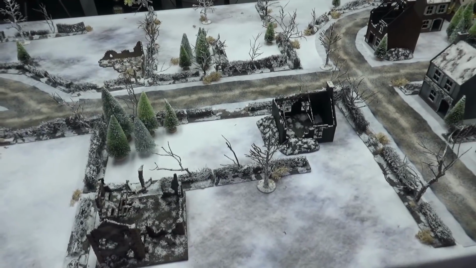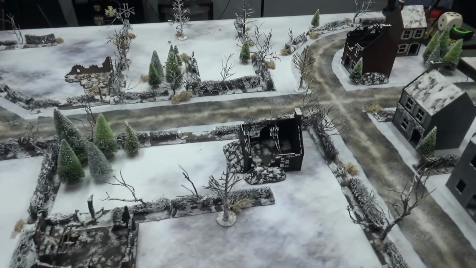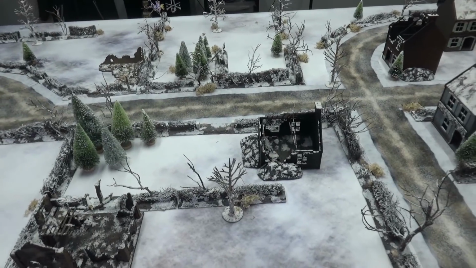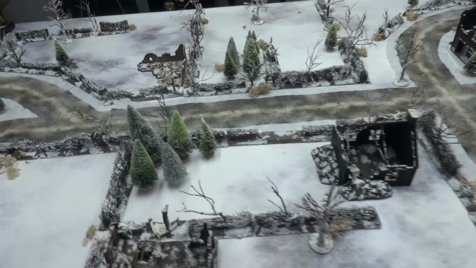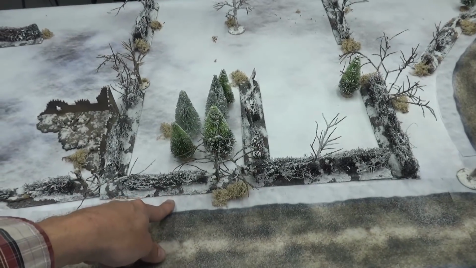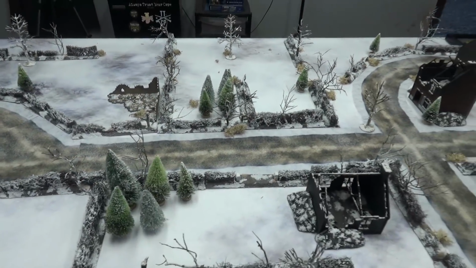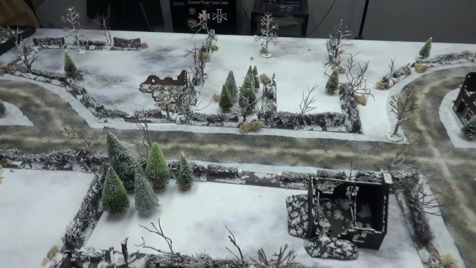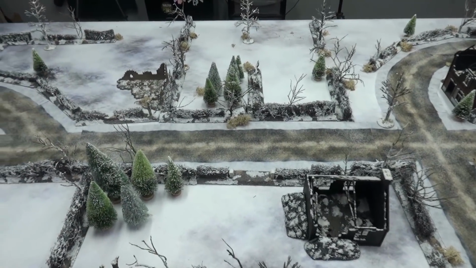Other than that, the hedges obviously are going to be a big part of this game. Normally we do hedges with a 2-inch visibility, soft cover, but I'm thinking since these are dead, they're going to be 4-inch visibility. And there's also some that are quite a bit shorter than others. So we're going to say any of the ones that you can see over, then they're just going to be no line of sight blocking, but they will provide soft cover still. All the forests are going to be 4-inch visibility as well, and soft cover.